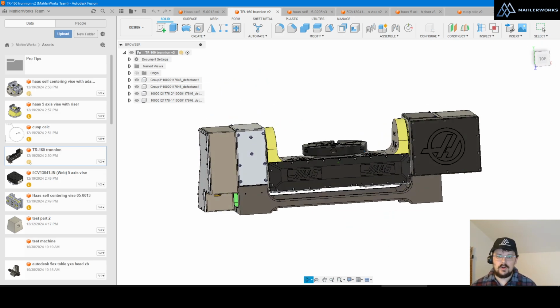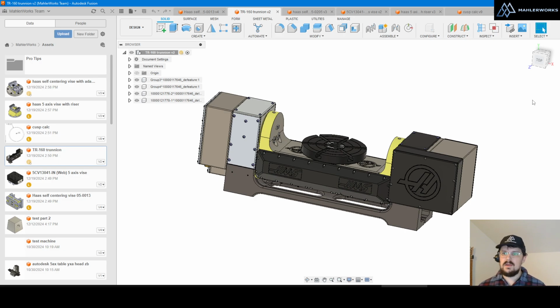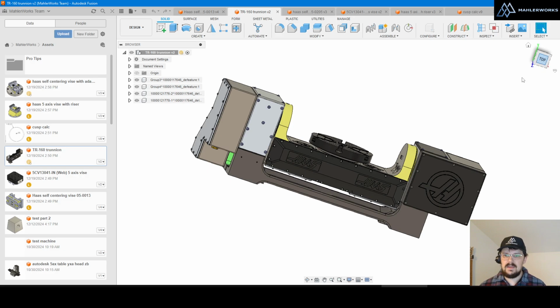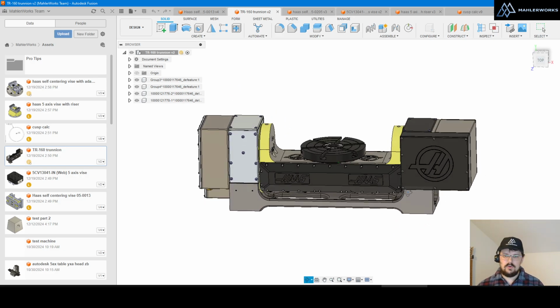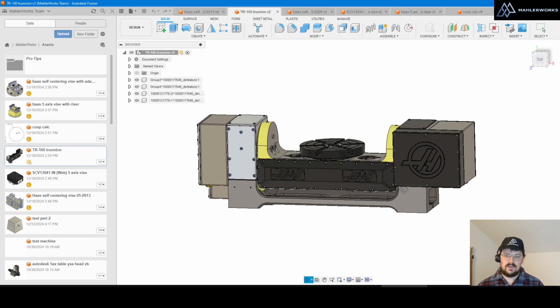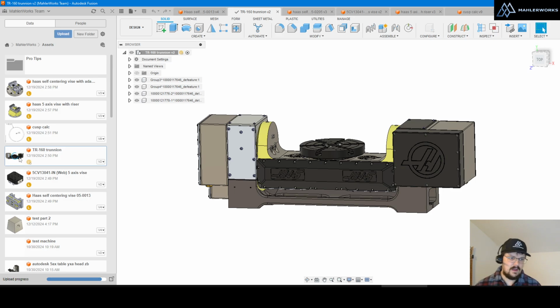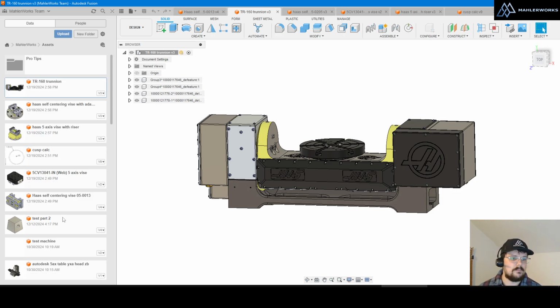I want to drive this point home. It does not have to be looking down at a certain corner. This can be any arbitrary view I want. I'm just orienting to something that I like. Right click, set current view as home, fit to view, save, and now this file has updated to exactly how I'm looking at this part right now.